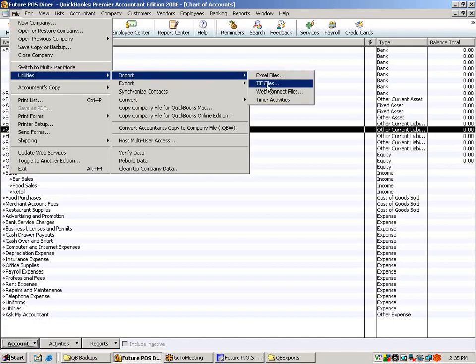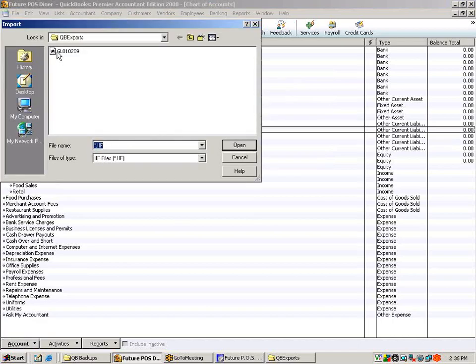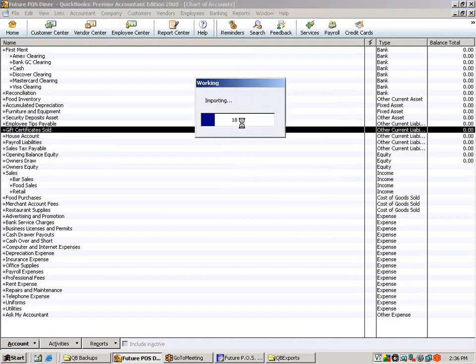All right, we'll close this out for a moment, and we're going to go into our QuickBooks, do File, and we're going to do Utilities, Import, IIF Files. Okay, and we specify which IIF file we want to import. Keep in mind, if QuickBooks was on another machine or in another location, the end user would take the file they just exported and copy it over to the other machine or email it to the accountant, wherever they send it off to, so that they can then import it in the QuickBooks.